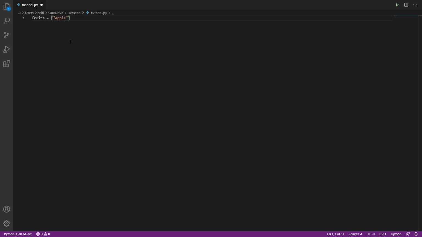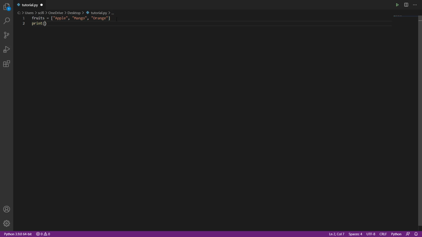Let's say apple, mango, orange. Let's say only three fruits. These are strings basically. Whatever is in double quotes is a string. So these are strings: apple, mango, and orange. It is a list that is stored in fruits.